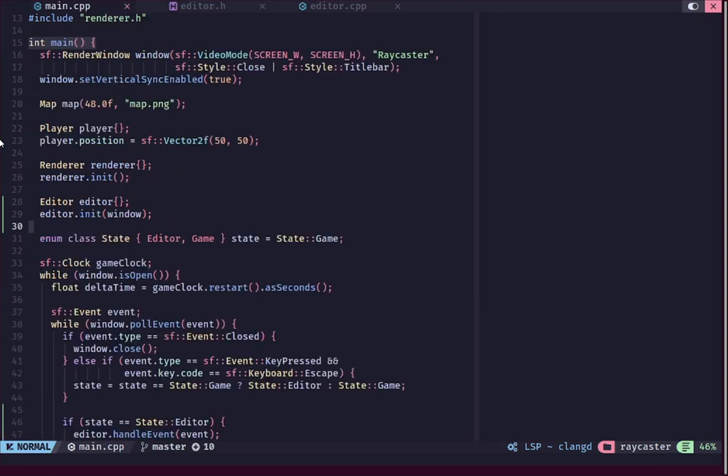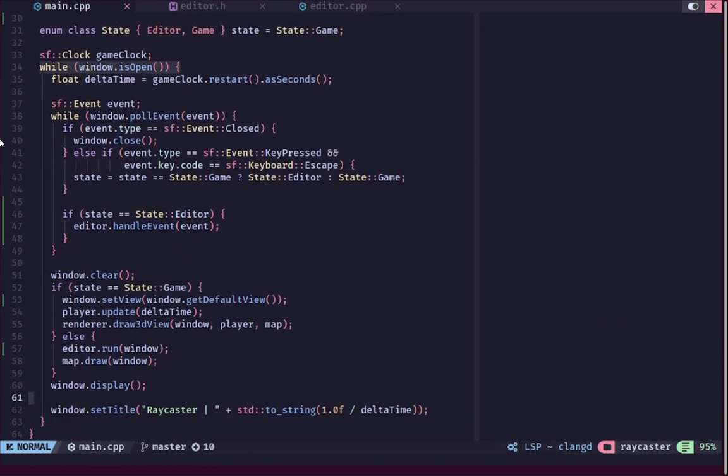And now I'm going to go back under main.cpp. So we call editor.initialize with our window, and after we have initialized that, you can see that we are going to get to this handle event in a second. First of all, let's go down here. You can see that if the state is in the game, then I've got a new function here which calls window.setView, and we just execute this. We are going to understand why we are doing this in a second as well. First of all, let's go to our else here, where we are actually doing the editor code.